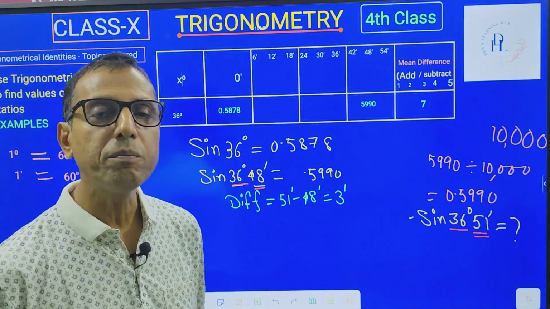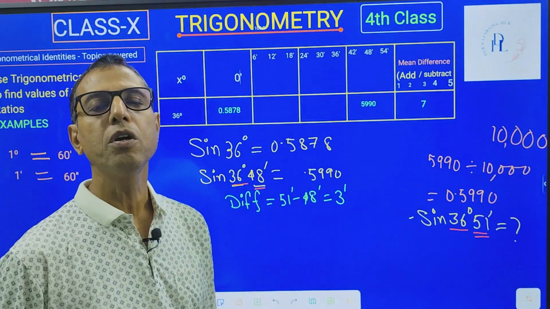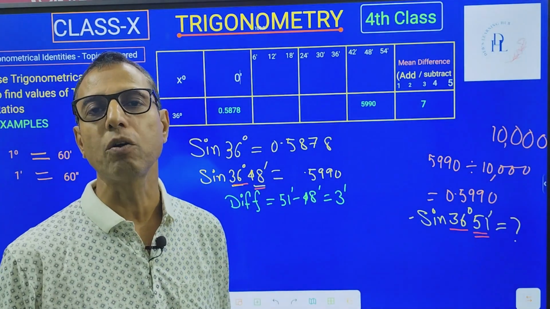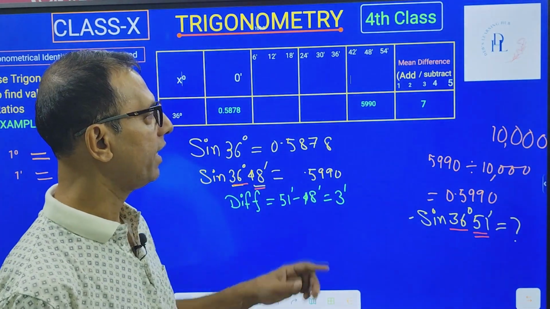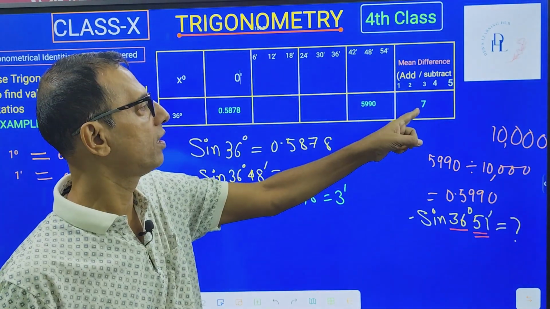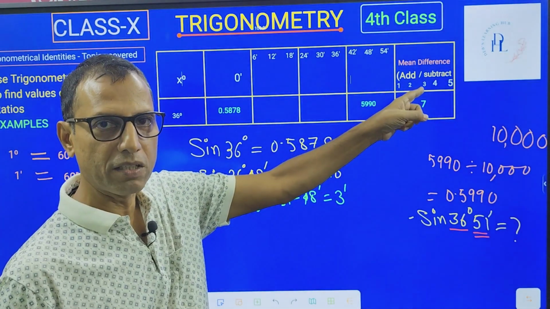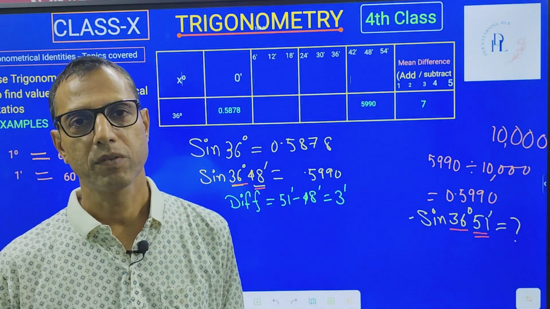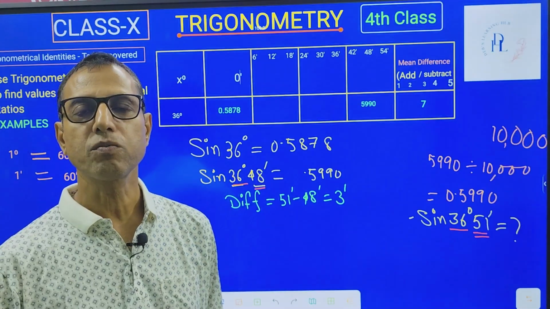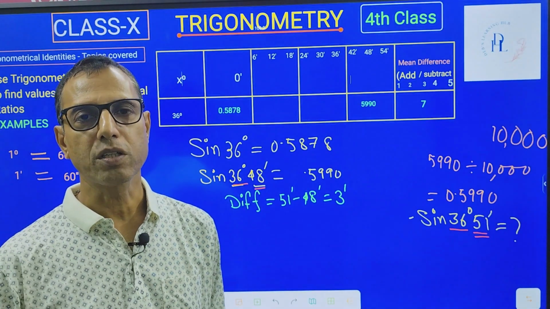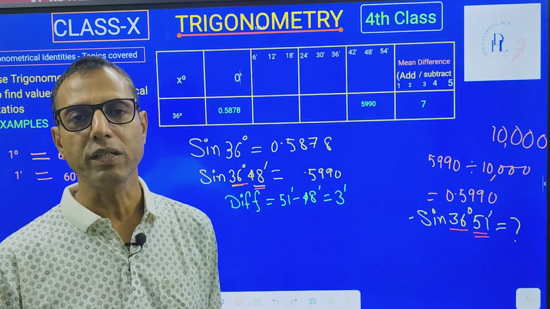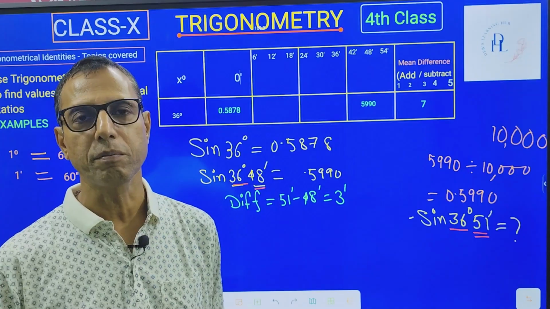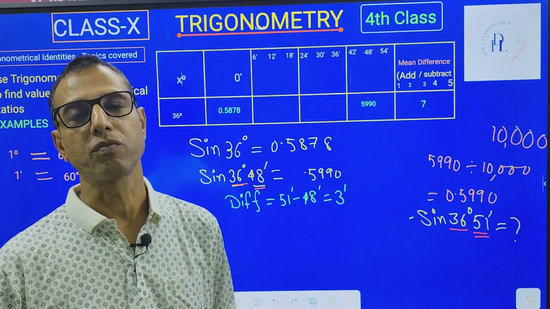Mean difference is 9 means for every minute the difference is 9. So for however many minutes the difference is, you need to multiply by that, but before that you need to divide this value by 10,000. So if, rather than giving this one for the difference 7 with respect to 3 minutes, it says the mean difference is 145, what does it mean? First of all, you need to change it to 4 decimals. You need to divide this by 10,000. That means if you divide 145 by 10,000, it will be 0.00145.